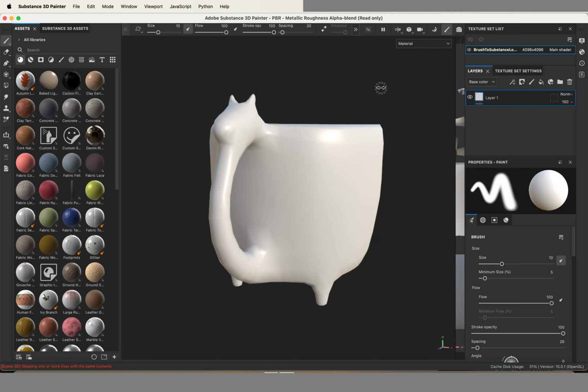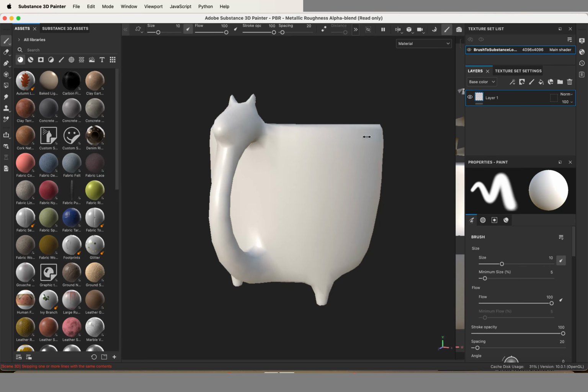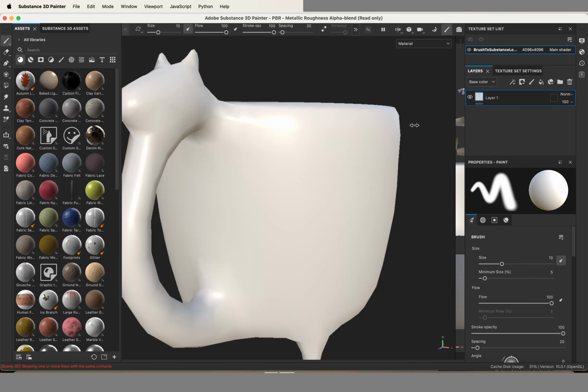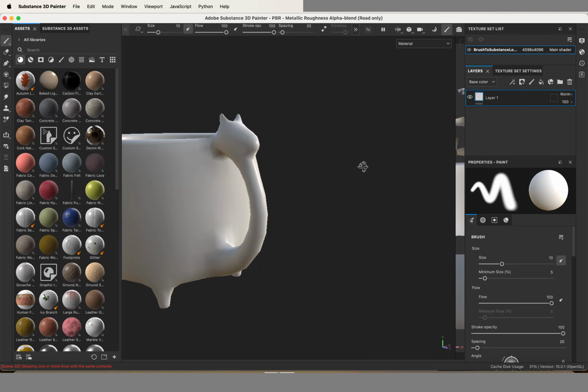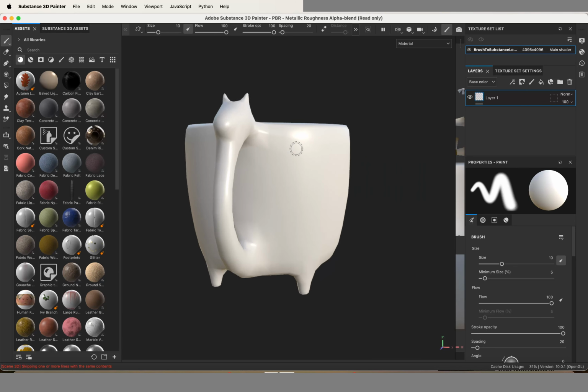There's another element here that we don't have in Maya or ZBrush: if I press Shift and right click, then I am actually moving around the light. So it's really nice to see that for delicate textures, and to see what we're actually doing.